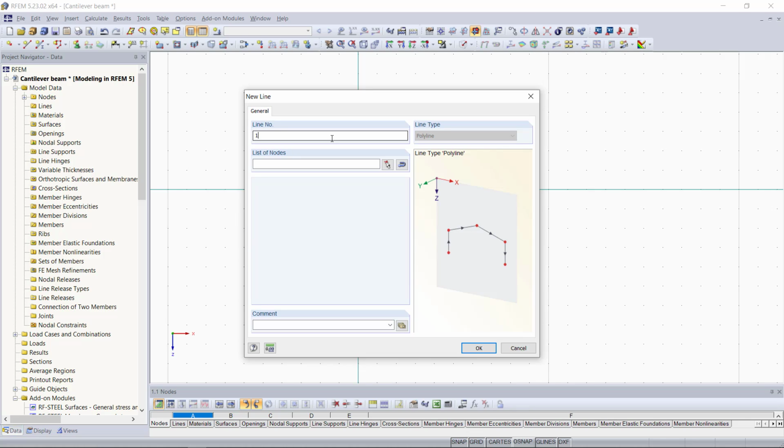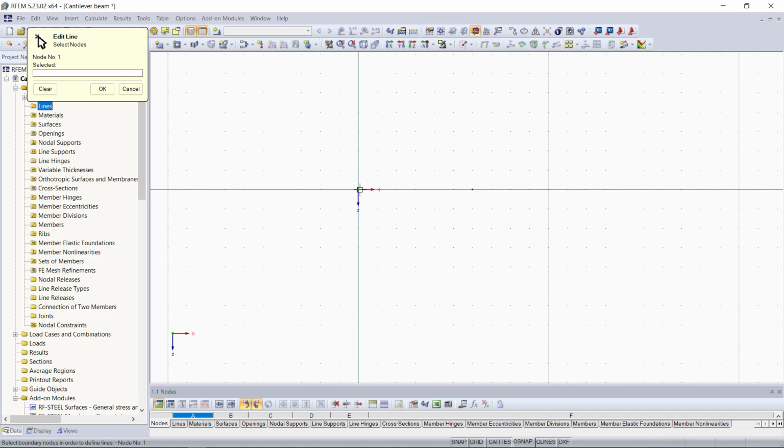In the section below, we select the nodes to be connected, and we can either type in here 1, 2 for our two nodes, or, if you have a more complex model and you don't know the numbers of the nodes, there is also the option to select the nodes graphically. If we click here on the cursor button and select the nodes out of the graphical area.